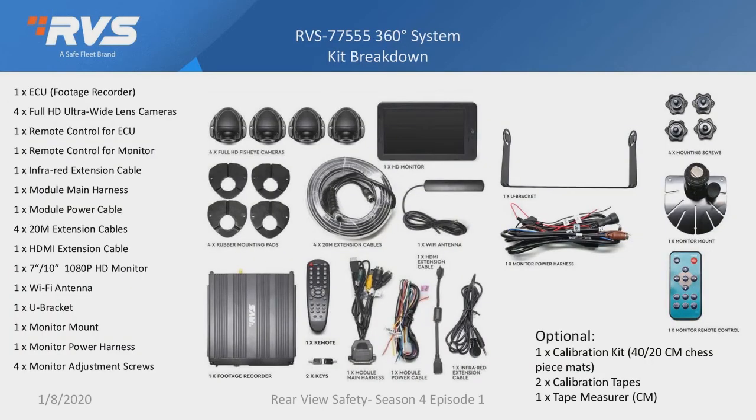So here we have a breakdown, and this will give you a general overview of what comes with the system. I'm not going to go over every single thing on the list on the left, but just a few main highlights. We have our cameras over there on top, and your monitor right next to it. Each camera comes with a 20-meter extension cable to be able to run them back to the main harness, the module main harness, which connects to the footage recorder. The HDMI extension cable is used to connect the HD monitor to the footage recorder.